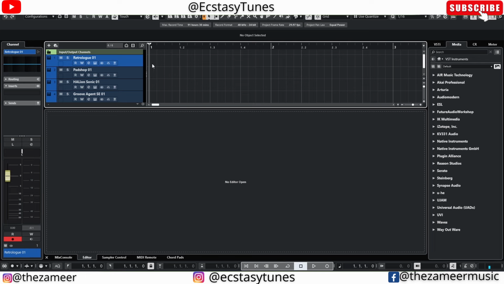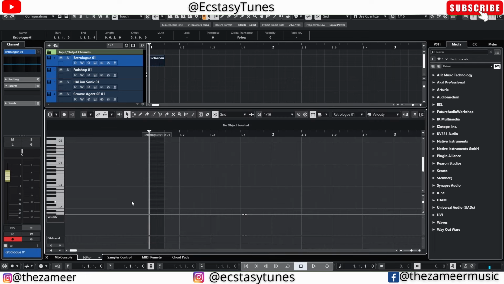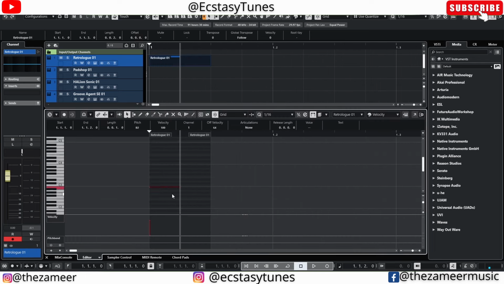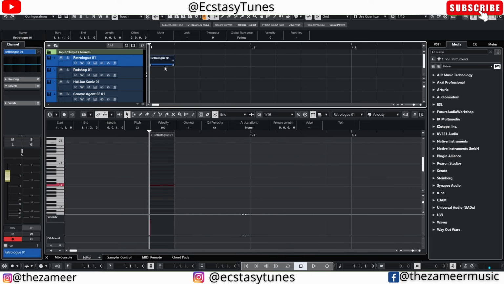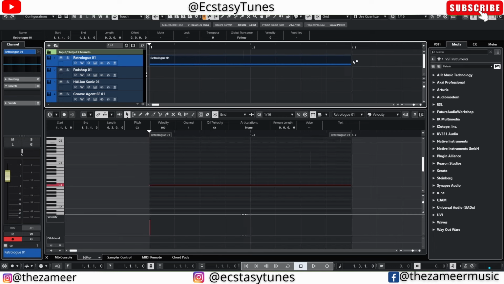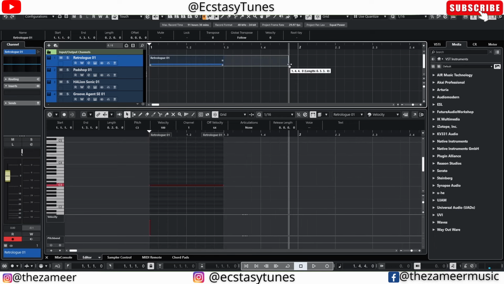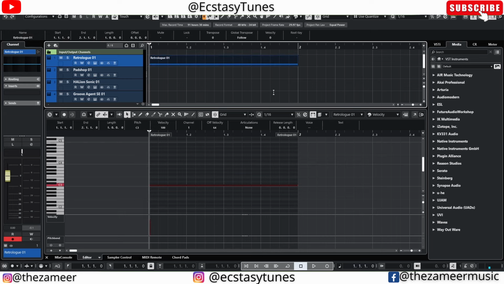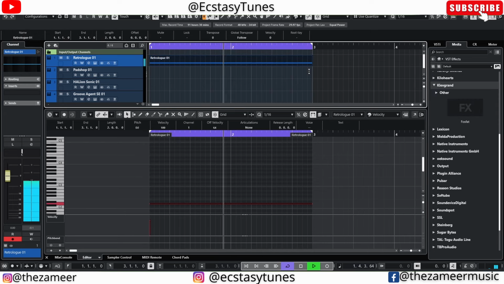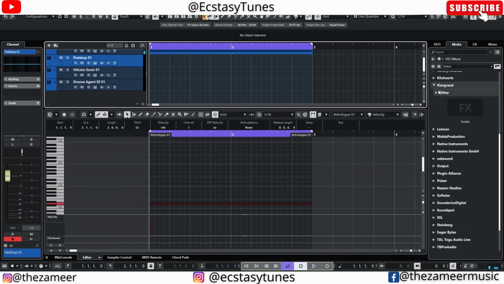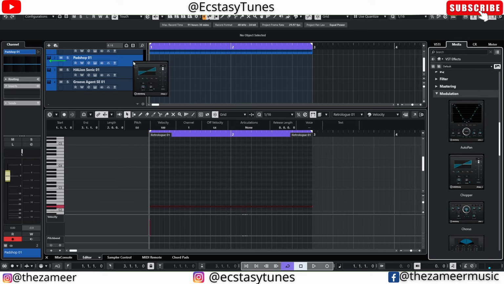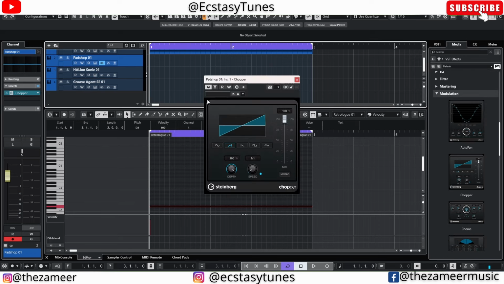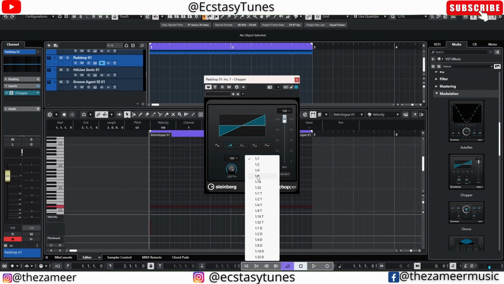Okay, I'm going to go to Retrologue now and compose a really epic 1-note melody, right? So let's say the C note here, and I'm going to go and extend this to maybe 2 bars, right? So it sounds like this. That sounds good. So I'm gonna go and find the Steinberg effects. I'm gonna go into modulations and I'm gonna use this Chopper. I use Chopper a lot. I really like Chopper because it allows me to chop things.